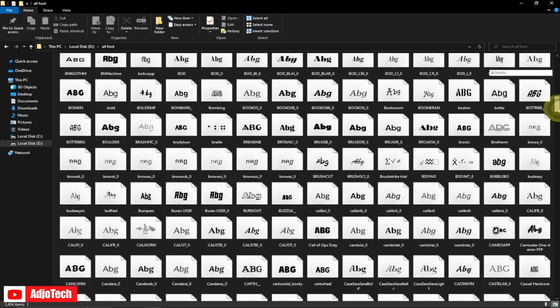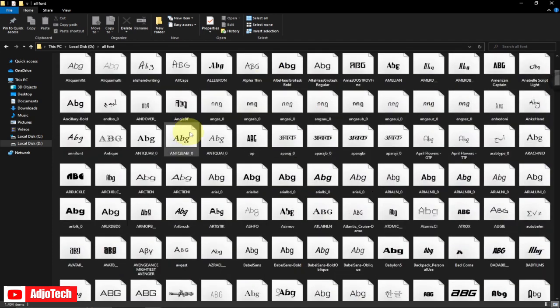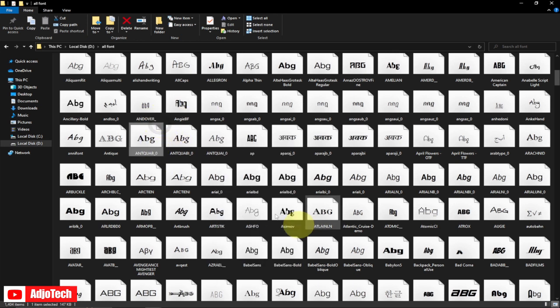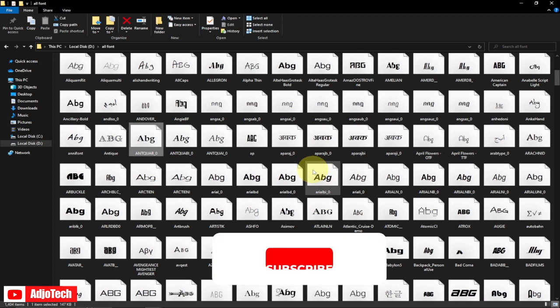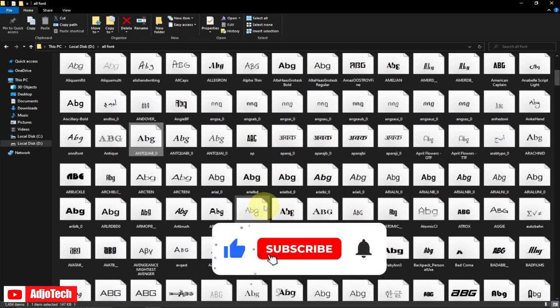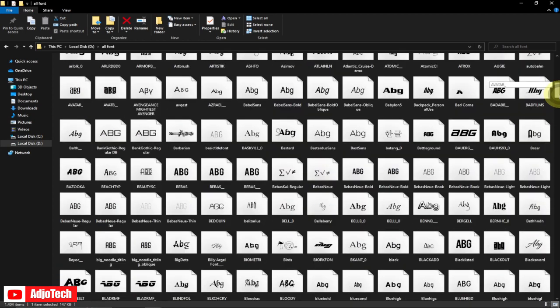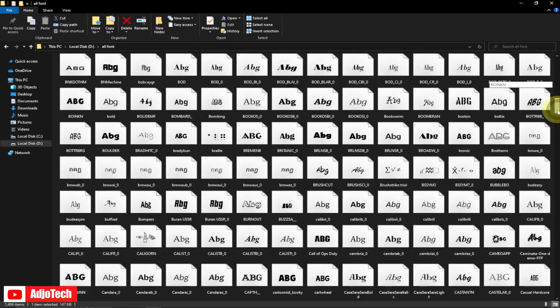You can see I have everything here, and if you want to install this font, the process is basically very easy. You can just right click over here. If you're using Windows, you can see you can install for all users. You can even highlight everything, and then just go ahead and install it on your computer, and then you can start using this font for your design or whatever you want to use it for. So this is the process I'm going to teach you.